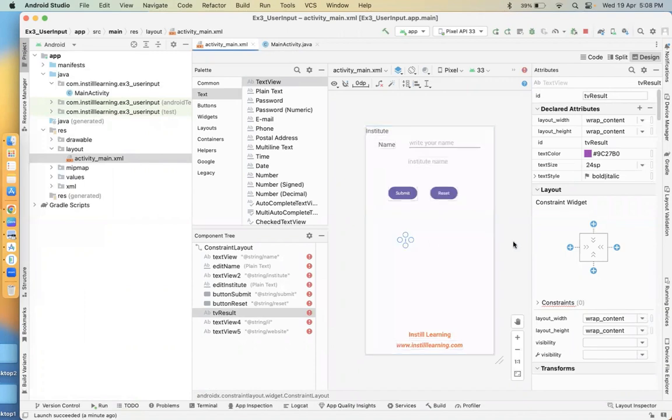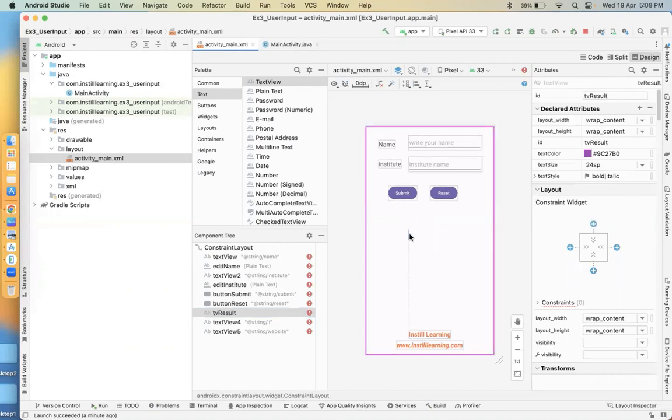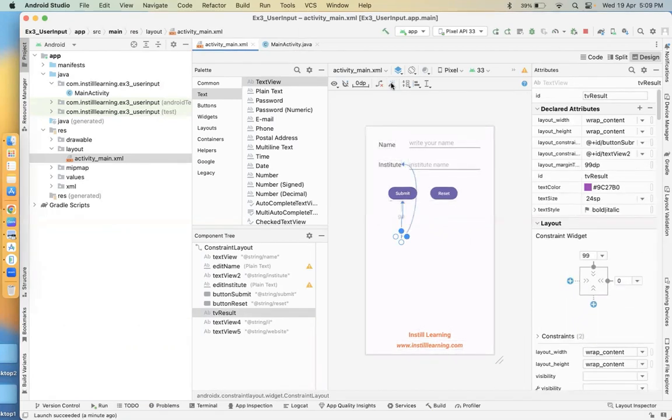So here, that's it. Now you can see that again institute name went away from here. So I'll just press Control Z and we'll click on TV result. TV result is here. So we'll fix it slightly right. Now this is good. It's slightly right now. I will again add infer the constraints. And we will rerun the application again. And let's see the result.